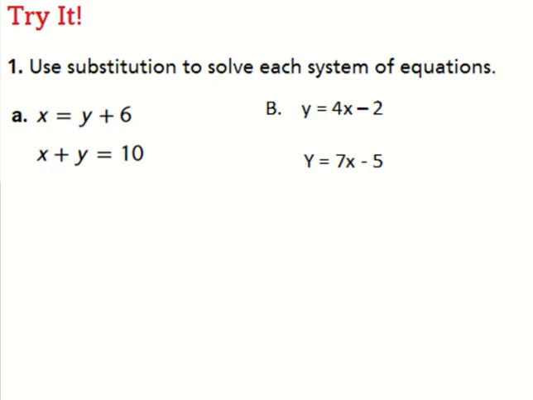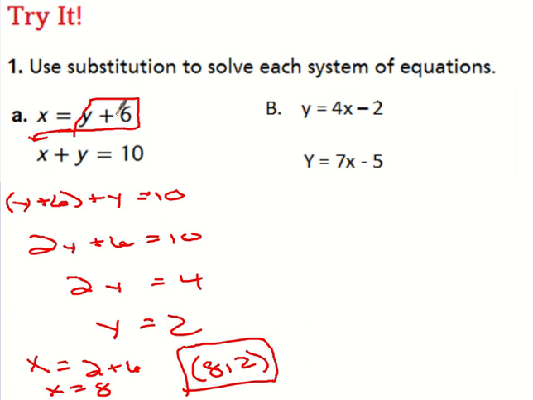Okay. Now, for A right here, go ahead and try this one on your own. See if you can do B. B looks a little bit different. See how you do on it. Try that one on your own, and you can pause it, and when you unpause it, you'll see the solution.